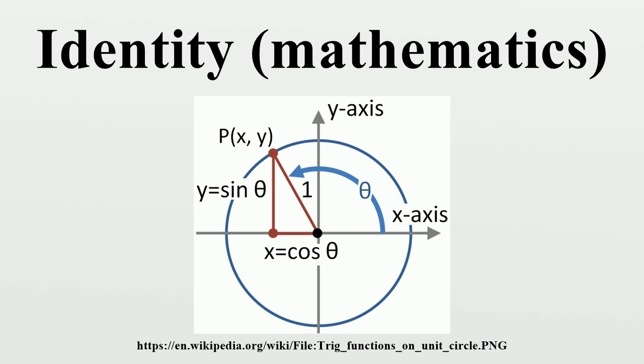Common identities. Trigonometric identities. Geometrically, these are identities involving certain functions of one or more angles. They are distinct from triangle identities, which are identities involving both angles and side lengths of a triangle. Only the former are covered in this article. These identities are useful whenever expressions involving trigonometric functions need to be simplified.